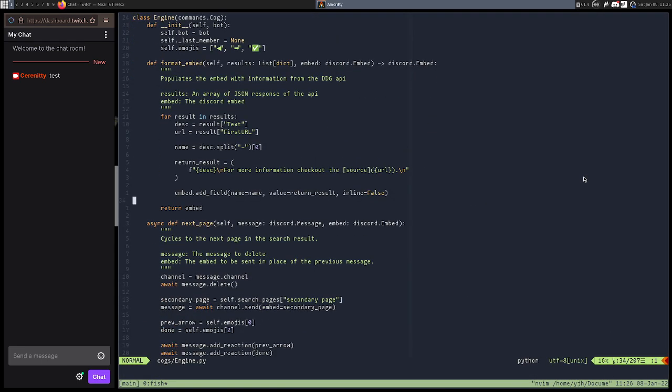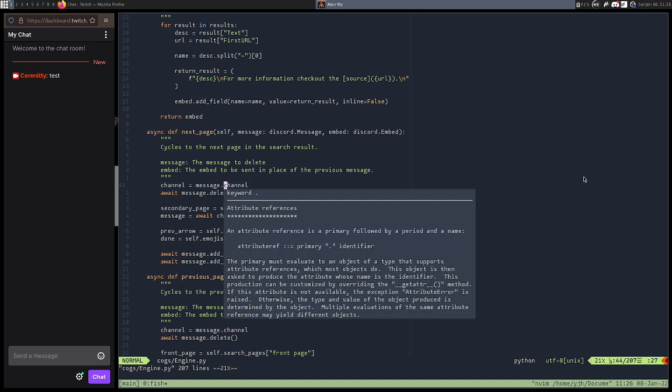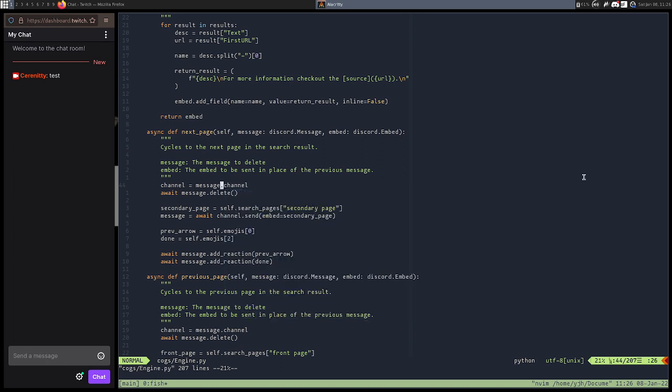let's see. Yeah, this is a bit slow. Alright, so for example this, right? I need something that's better than this. Like it gives me the full name. And this I know what a keyword is, but I wanna know what it gives, not stuff like this.